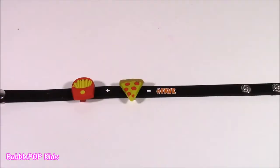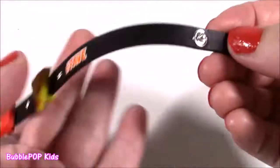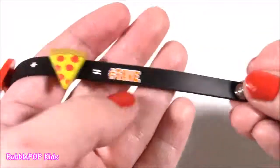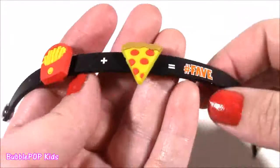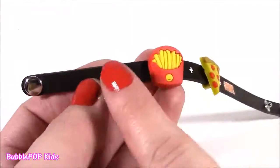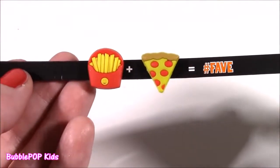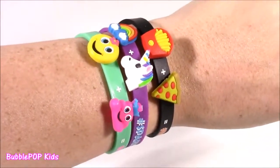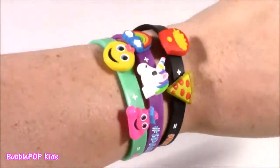The third one is probably my favorite — I cannot stand it. And the funny thing is it says hashtag babe. How did they know? It is a slice of pepperoni pizza, some french fries, and hashtag babe. Those are my two favorite snacks. I love the black band against this red and yellow — looks super awesome. There's all three layered up — they look so cool together with so many different color schemes going. I love the black, purple, and green.